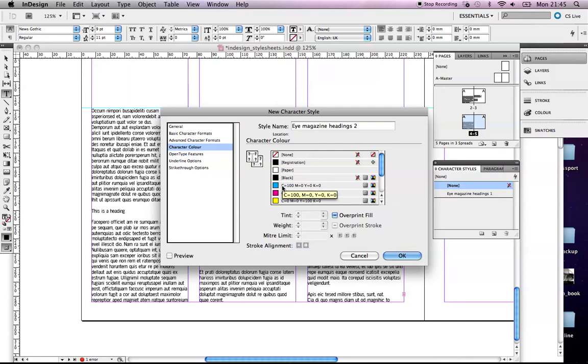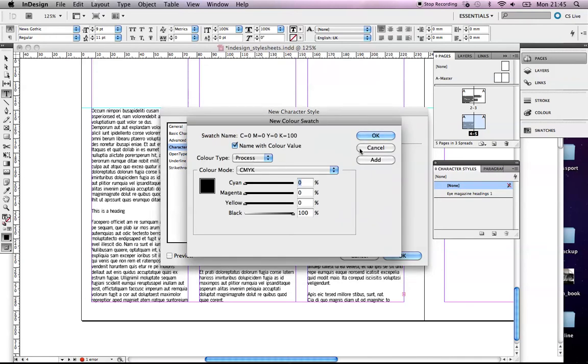You have your cyan, magenta, yellow, black. You've got red, green, blue. Now again, I loaded up some colours here, like Pantone colours. Let's say, for argument's sake, the magazine did use Pantone colours. You can load those up if you want into this palette. So I'll show you how to do that. If I click in here, where this little T is, click in there. So again, you might eyedropper a colour.